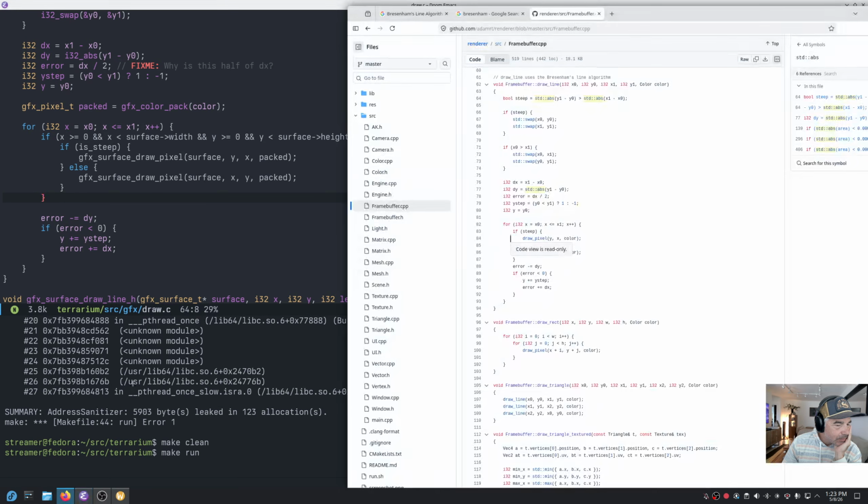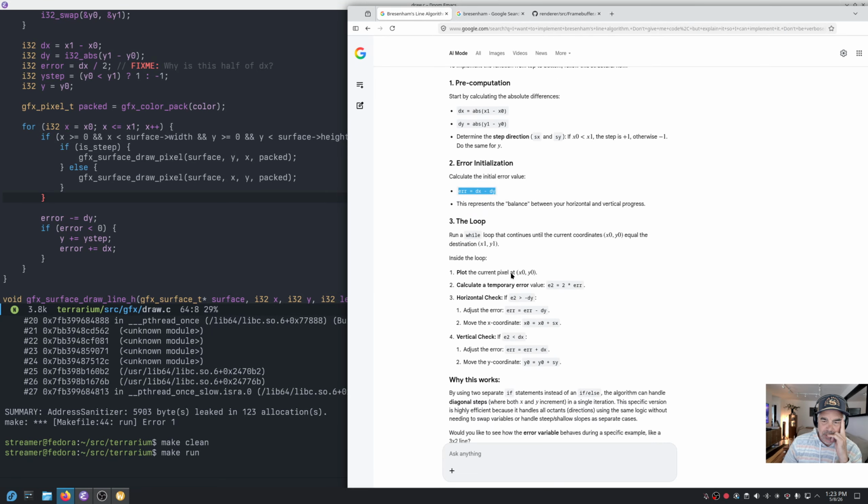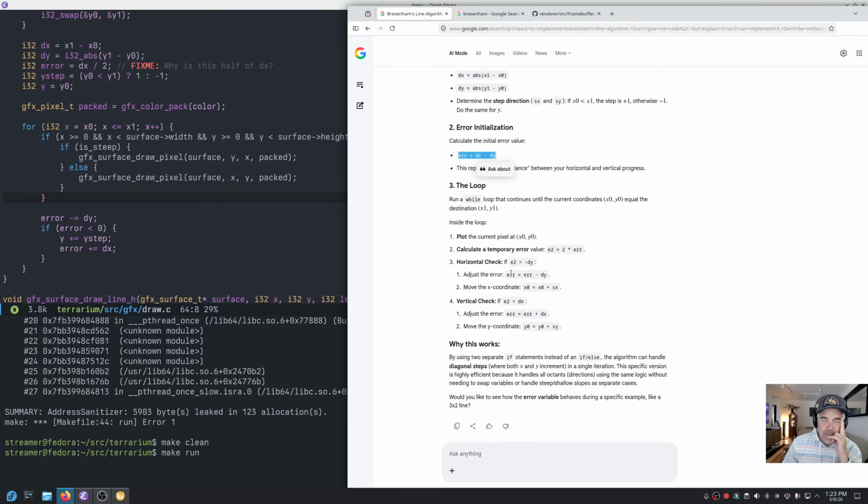Let's see. Whoa, they're doing something totally different. And I noticed we don't have an E2. E2 is common in the implementations too. I've seen that in my other ones, where you have an error and an error 2. Calculate the temporary error value. Let's read it real quick.